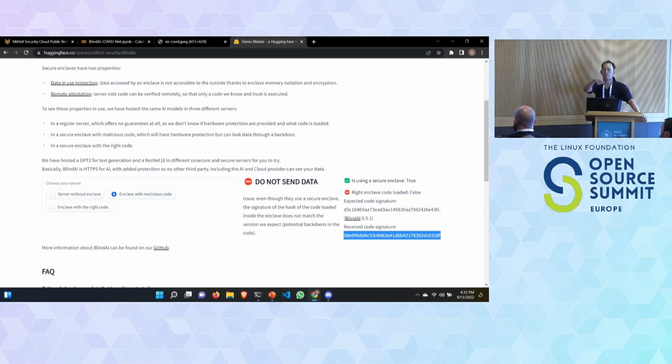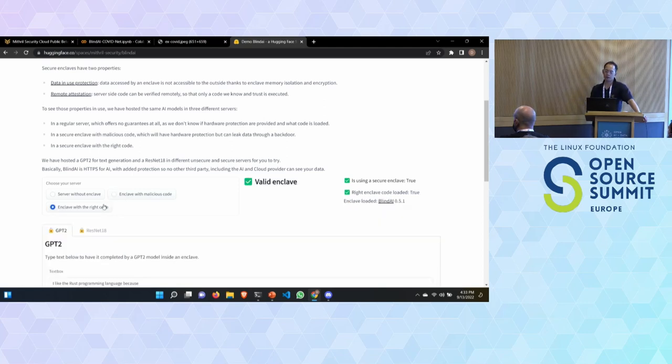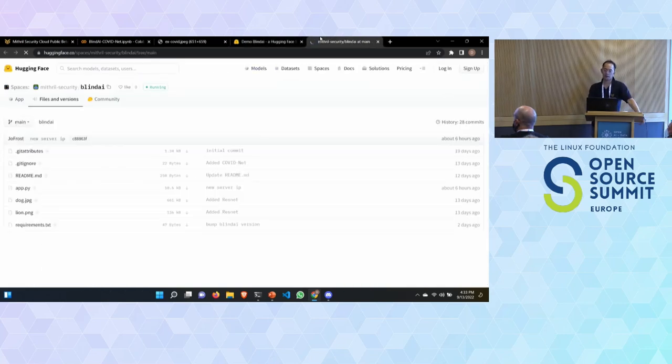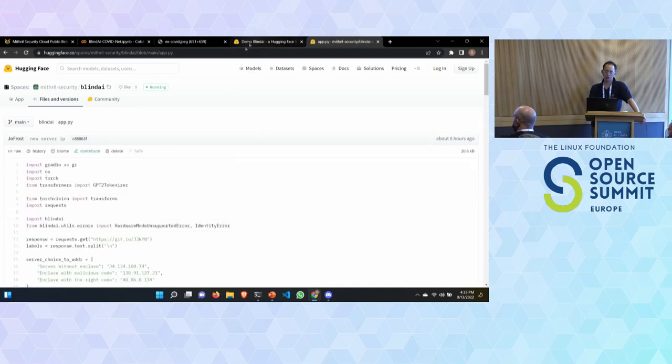Actually, I will put the code to reproduce how I got to that specific hash. The only difference is that I put a print into the enclave. Just with that specific line, my enclave will be malicious, but I can detect that. And if you don't trust me, you take our code, you compile it yourself, you get the hash, and you check that it's actually what is measured remotely. You can also look at the code behind the demo. But yeah, I'm not going to.